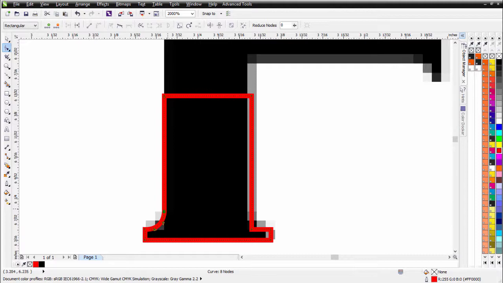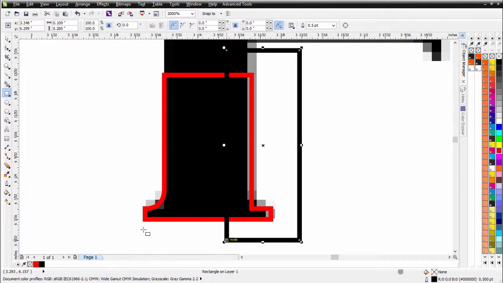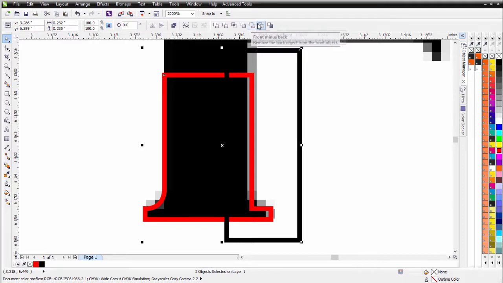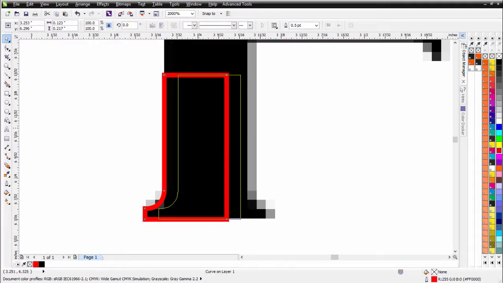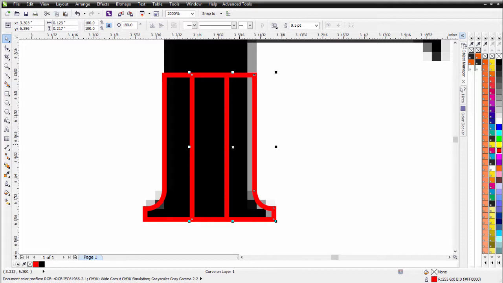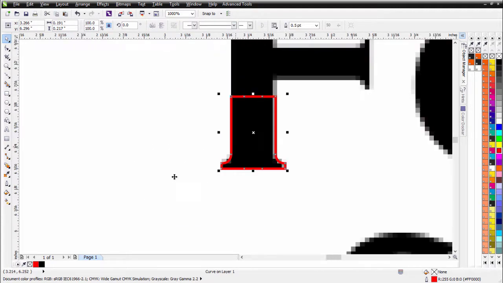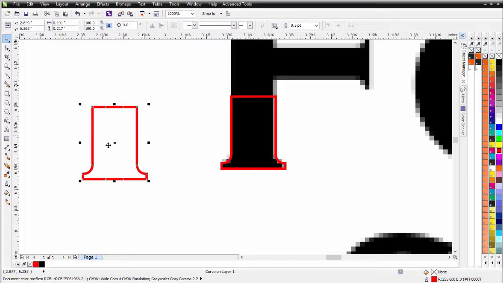Now in this case, because this is nice and clean, I'm not going to really want to use this over here. So I can go ahead and select the rectangle tool, make another rectangle, select both of these, and then select back minus front up here. Then bring this over to where the end would be, and just mirror that horizontally in the properties bar, and I can bring that right in here. Then I can select both of these holding down shift, go up into the properties bar and select weld. And there I've got an end cap. Now that I'm going to want to duplicate and keep.